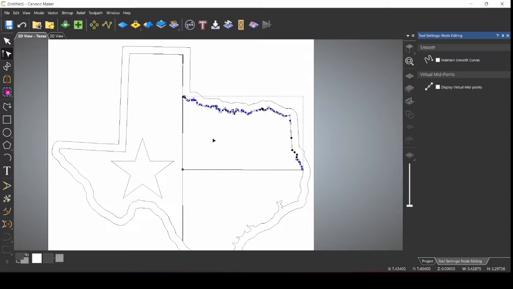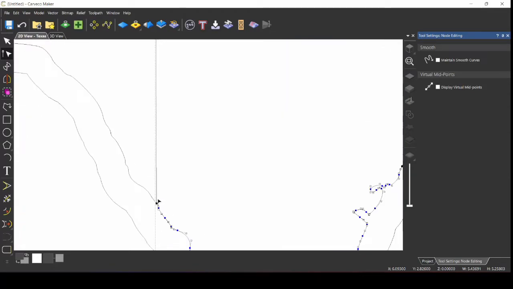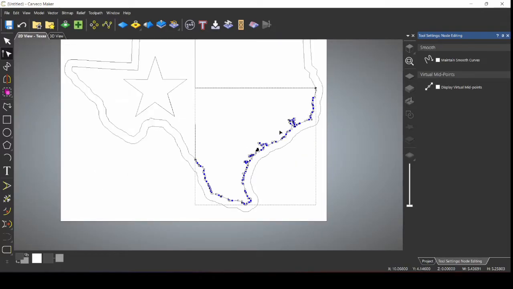And I haven't done it this way before, but I'm just going to delete that whole thing. See what happens. Select this bottom one. Go over and hover over this until it changes to the crosshairs. I'm going to press C. Go down over here to this bottom node till it turns to the crosshairs. Click C. And now just this outside piece is selected. I'm going to press delete.